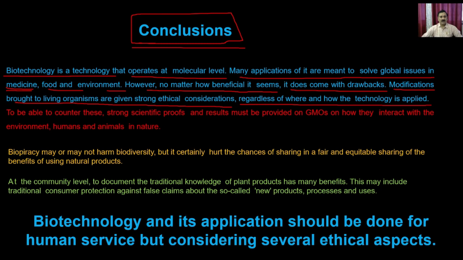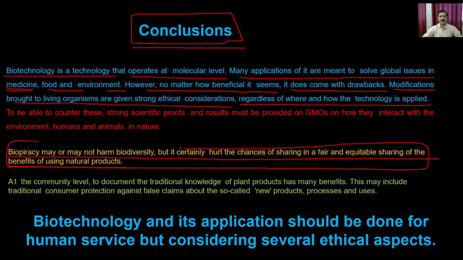And apart from that, we also discussed biopiracy. Biopiracy may or may not affect the biodiversity, but it certainly hurts the chances of fair and equitable sharing of the benefits of using a natural product, which means biopiracy is victimizing the people who developed the knowledge and the people who are utilizing that knowledge. So that is a major concern.